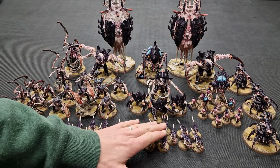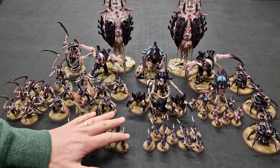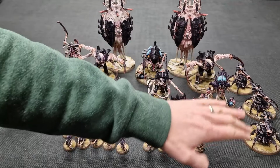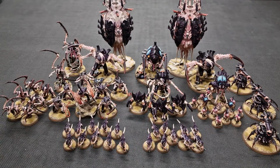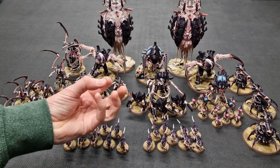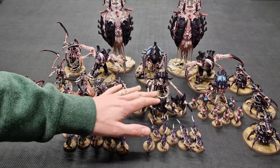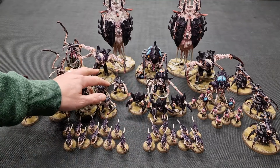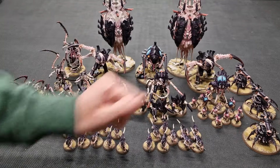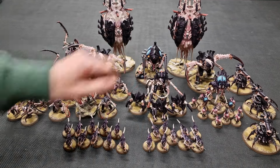Then my menial tasks, just handy little units for sitting on objectives and fulfilling secondaries, the two units of Gaunts. Artillery support across there with the Biovores. Then the core solid part of the army in the middle, the Hive Tyrant in charge with his bodyguard. My follow-up unit, Warriors, for chopping up targets. Middle ground objective holding, Neurotyrant with his bodyguard. The Mawloc to add a bit more beef to the list as well.